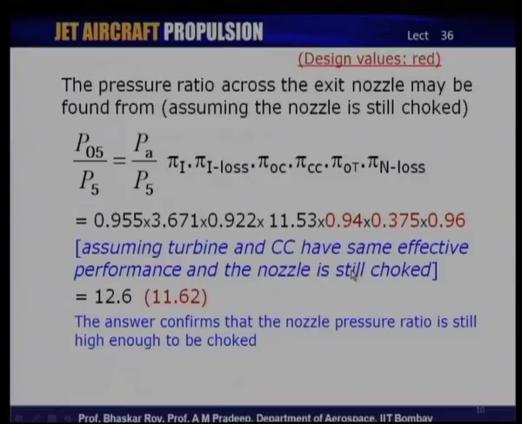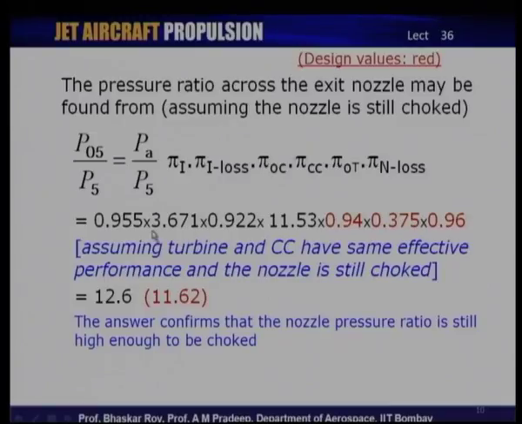In fact, we would probably also be assuming that the turbine is still working under choked flow condition. Once we assume that, some of the turbine-related parameters can again be used for off design performance estimation, and it allows us to move forward, which is a fair assumption under various off design operating conditions. Many of the turbine, combustion chamber and nozzle related parameters do hold constant, whereas some of the intake and compressor related performance parameters change quite significantly.